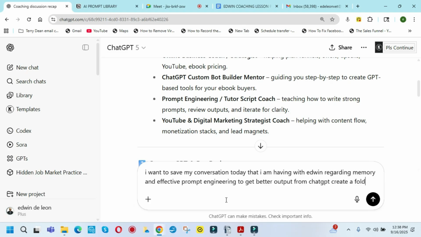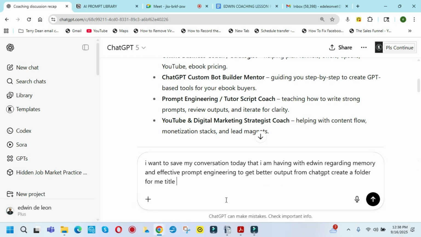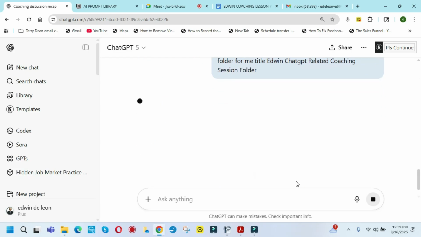Create a folder for me titled Edwin Coaching Session. Edwin Chat ChatGPT related coaching session folder. So now I'm giving it a command to create a folder right now for you.